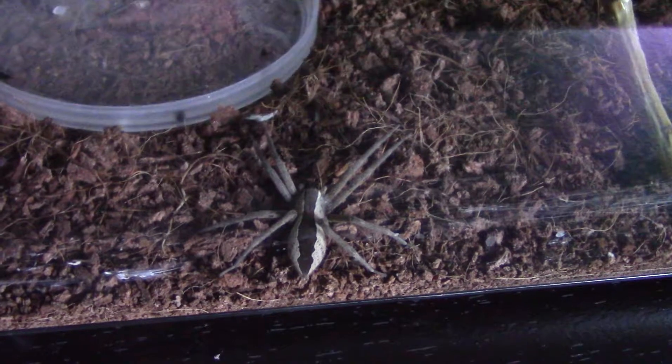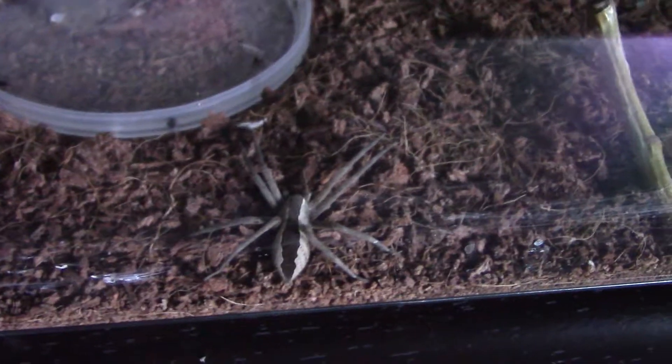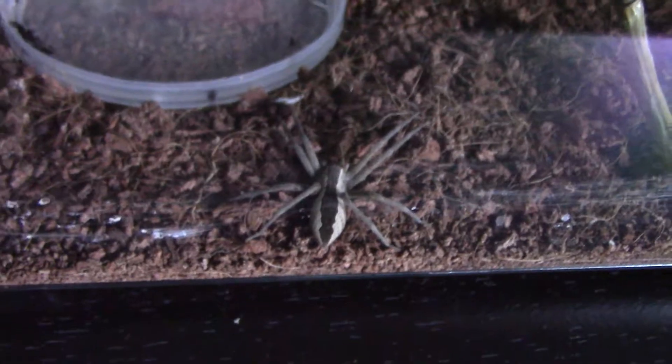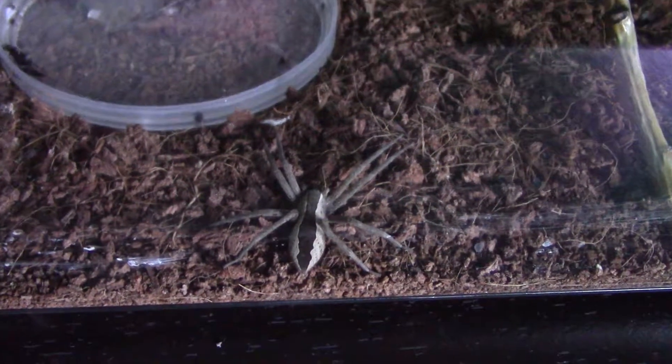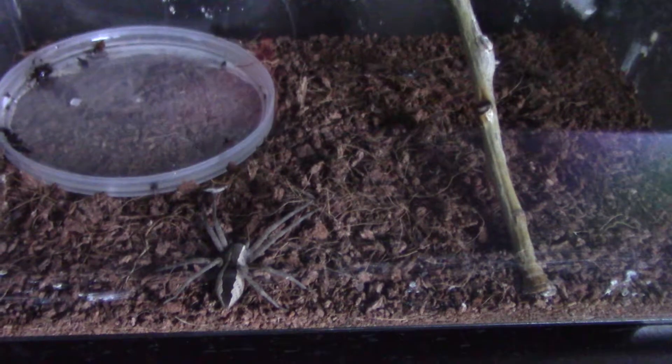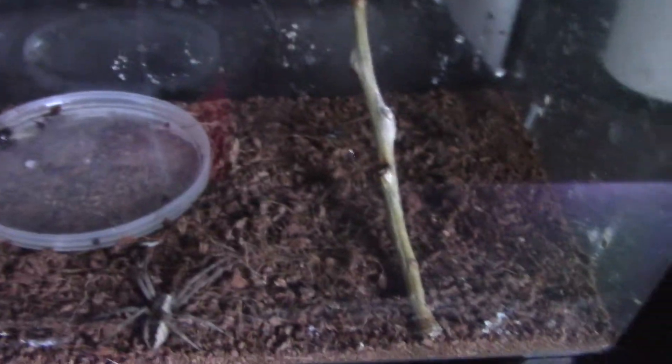The camera lost focus — couldn't get a good view. Their eyes are all basically the same size; they're not programmed to see their prey, they're programmed to feel their prey. They're not designed to search for anything — they let their food come to them. That's a big difference. Unless they're jumping spiders with big eyes designed for hunting, these ones are not. Fisher spiders can jump a good distance — she can leap from one side of her enclosure to the other if she felt threatened, but she doesn't do it to catch food. I've never seen her do that; she just sits perfectly still.